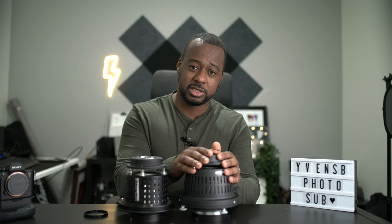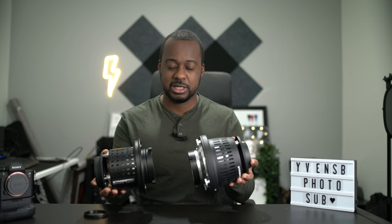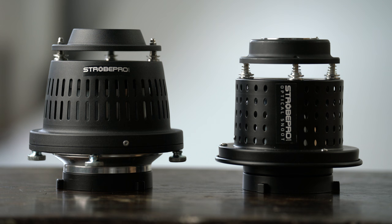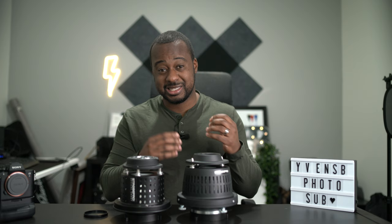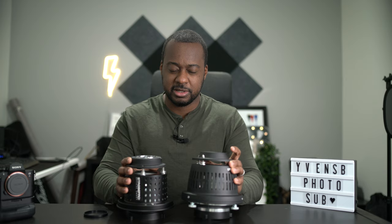The construction and build quality of this new optical snoot improved significantly. The aluminum used in the new optical snoot looks and feels really tougher than the previous version. I know it's subjective and sounds like a trust-me-bro moment, but if you have a chance to hold both units, you'll feel and see the difference. In terms of size, it's 0.5 inch bigger than the previous version at seven inches. Because it is significantly heavier too, the circumference of the unit is much larger. The size difference shouldn't impact your bag too much, though.